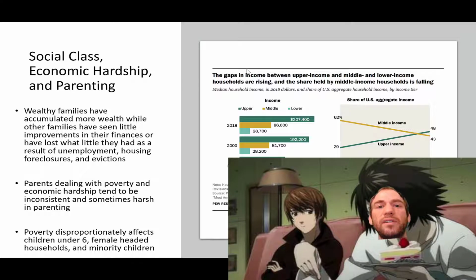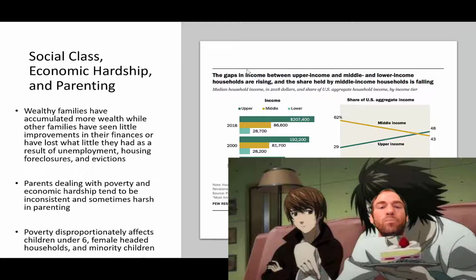So this is what we've already talked about, that these macro trends impact parenting styles and child developmental outcomes, wherein parents in poverty have to deal with dangerous neighborhoods or harsh or contentious household dynamics, but are also less likely to work at a job that they care about. So you just feel awful all day working at a low-wage job, doing something you don't want to do, and there's that accumulation we've talked about before of these environmental stressors having an impact on parenting. And then obviously poverty disproportionately affects particular subclasses of individuals more than others, especially minority children, female-headed households, and children under 6.